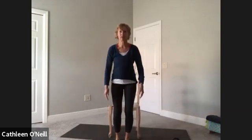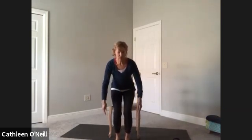Okay, root into your feet. Inhale for 4. Coming up to a standing position, lifting your heart, and then exhale down. Inhale, lift for 3. And back down. And then lifting for 2. Good. And back down. And then lifting for 1.